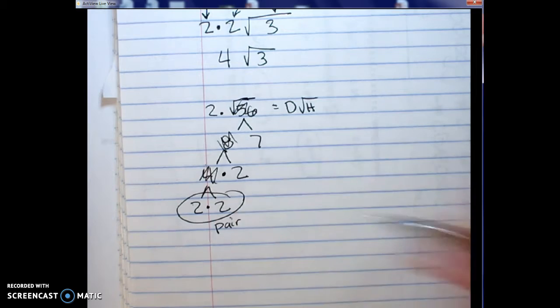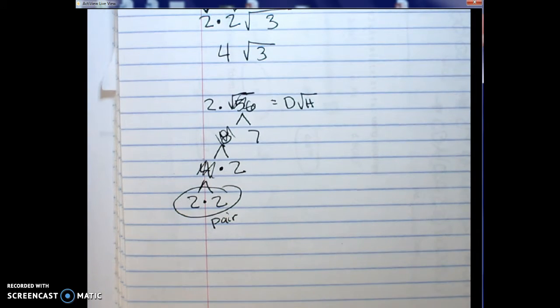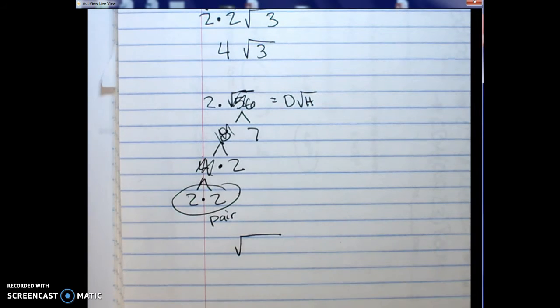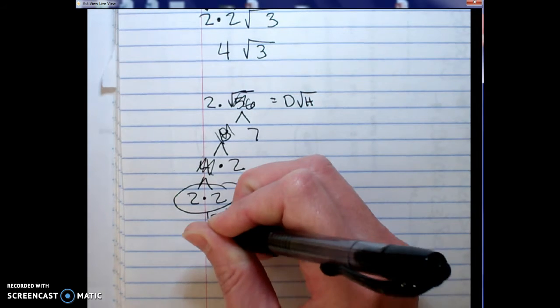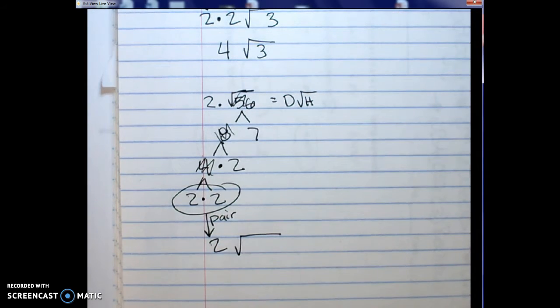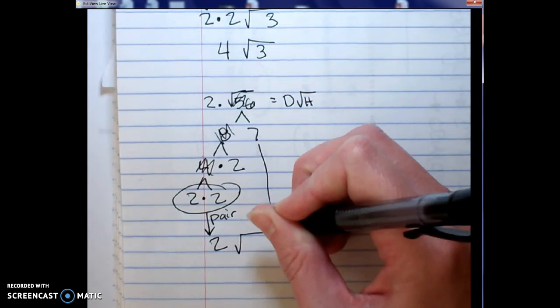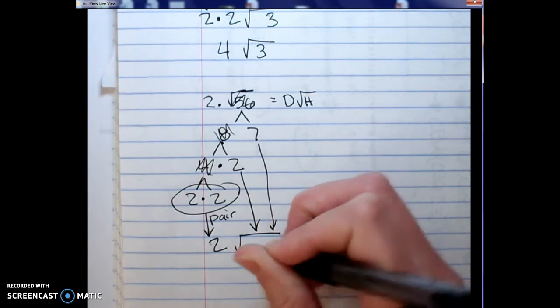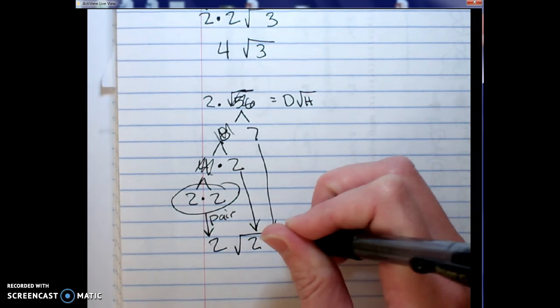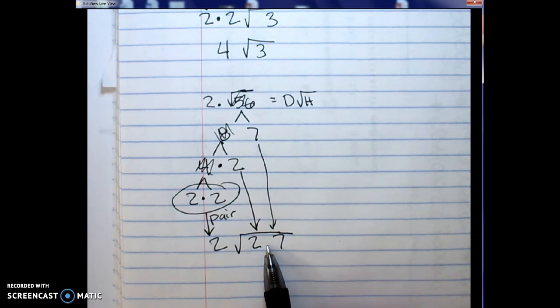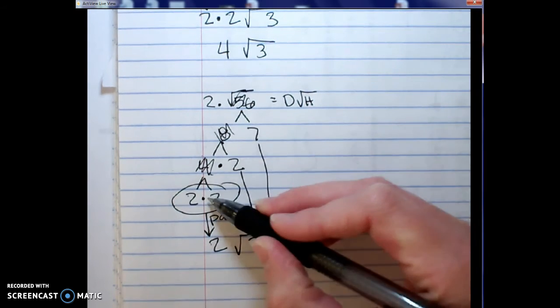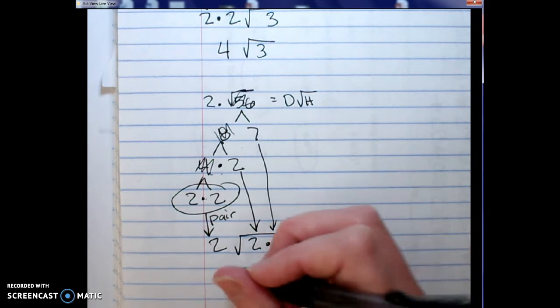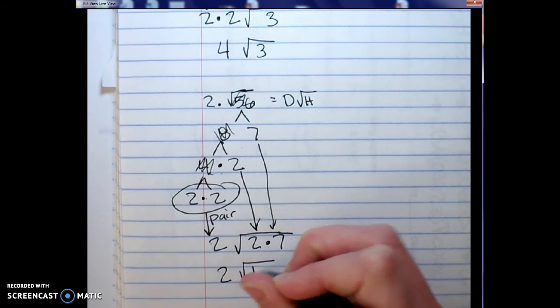So I'm going to go through and I'm going to rewrite my problem, I'm going to write my square root, my radical symbol. If I have one pair of 2's, how many 2's do I get to write on the outside? 1, 2. So 1, 2's on the outside because I had that pair. What numbers were not circled? 7 and there was a 2 that wasn't circled. They are both stuck inside that radical. How are they connected to each other? Multiplication, just like everything else in this factor tree. So this final answer would be 2 square roots of 14.